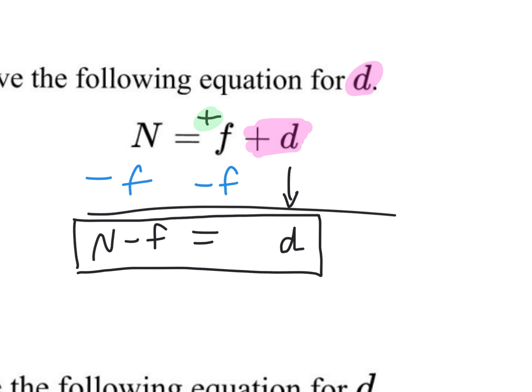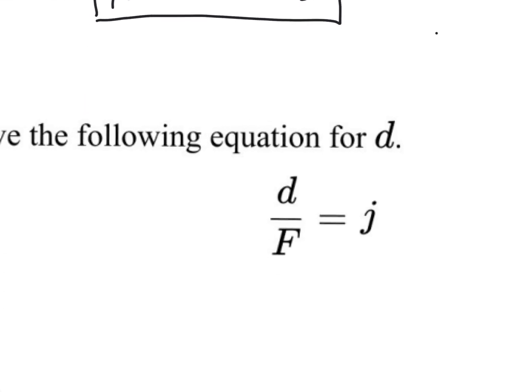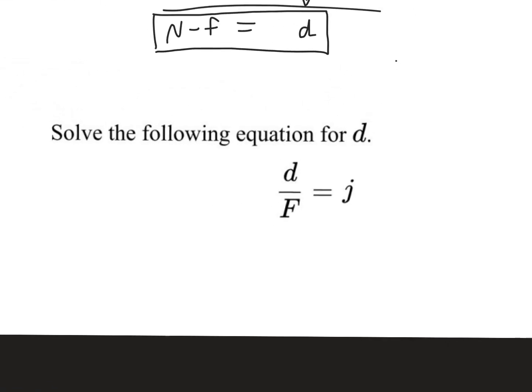Anybody not okay if I show you the last one so I can shut up and get out of your face? Oh, oops. Last one. All right, so what variable am I going to isolate? The D. How am I going to cancel out a D, or what is that? What's that line mean? Division. What's the opposite of division? Multiplication. All right, so I'm going to multiply the left-hand side to cancel out that division. What I do to one side, I must do to the other side.